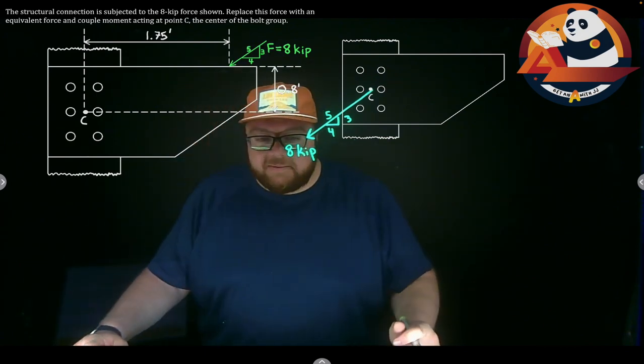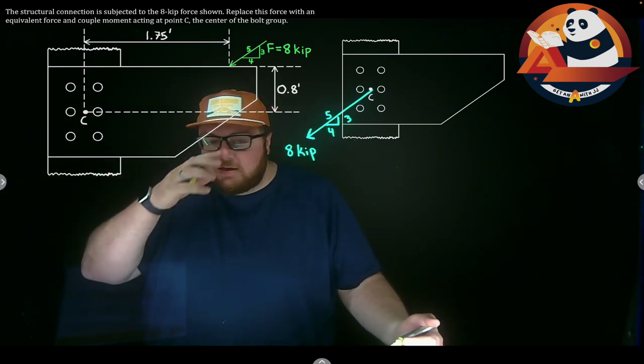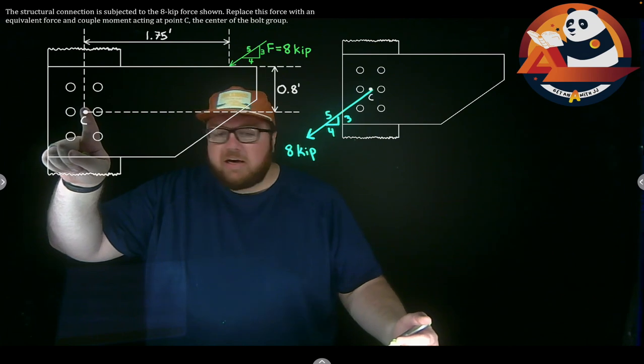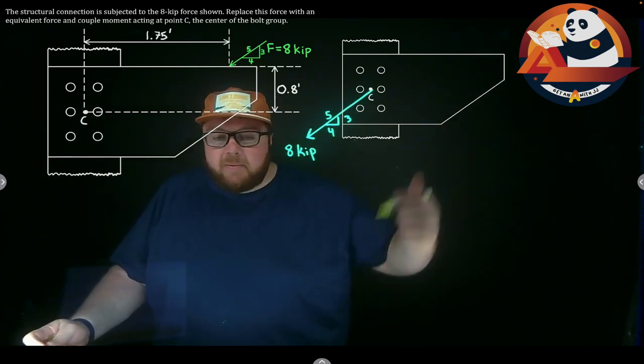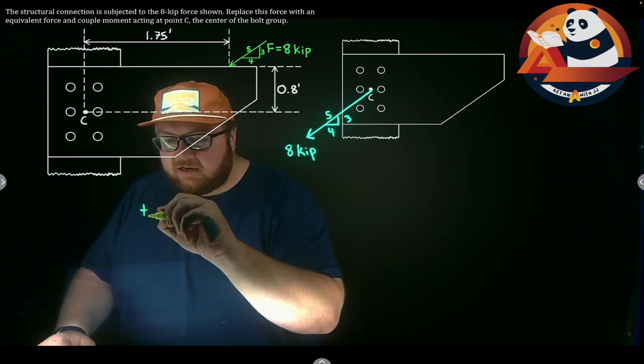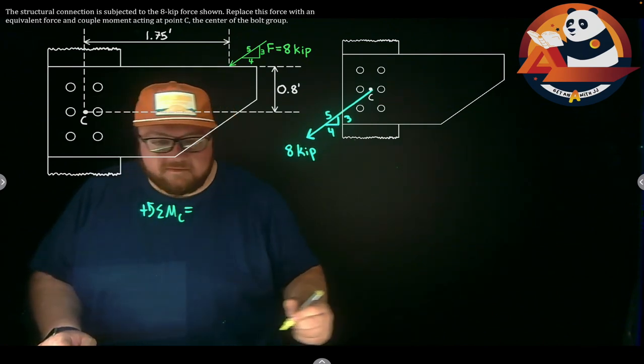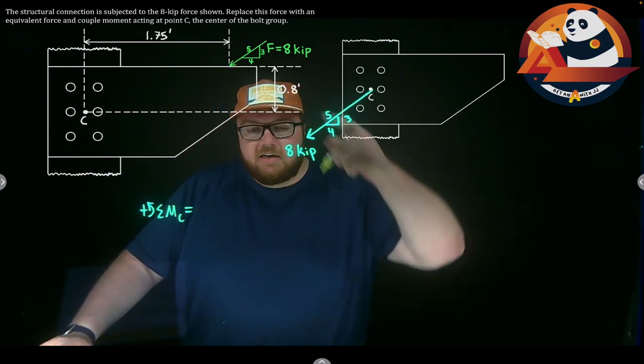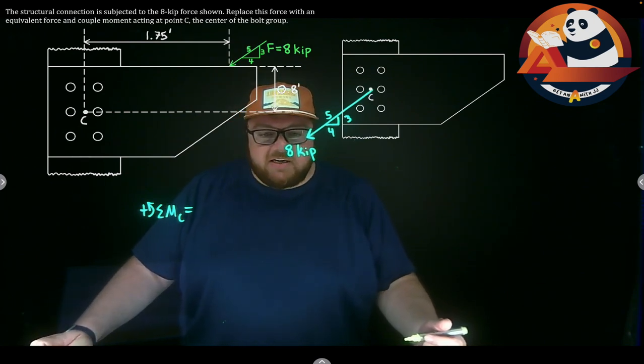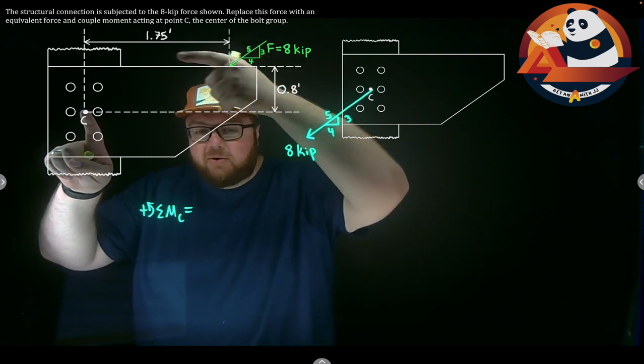Now I'm going to preserve our tendency to rotate. Because I moved to a new line of action, I have to sum up moments. I'm going to sum moments about whatever point I moved everything to, here about point C, and then introduce that as a couple moment in our picture. With positive going counterclockwise, let's sum up our moments about point C. We'll deal with the X component first.